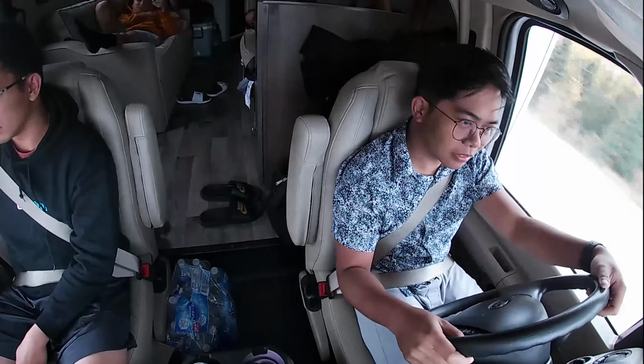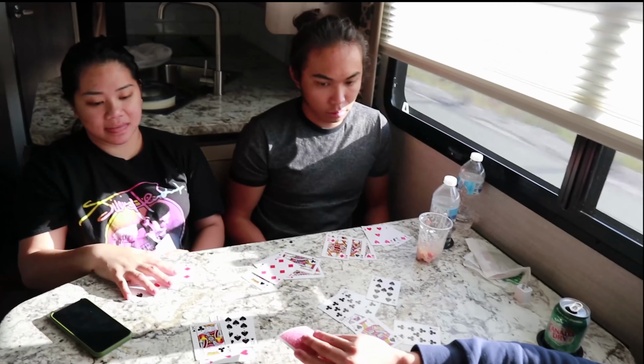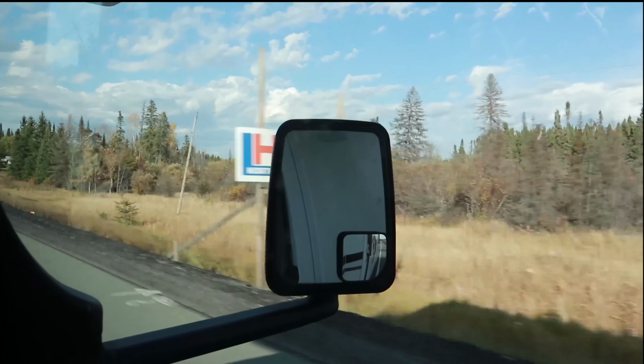After 15 hours of driving, we decided to have a 1-hour stopover to eat proper food, also to check our basic necessities like fresh water, electricity, and gas in the RV. It's still a long way to go, but we didn't even notice that we've already driven 15 hours as we are having so much fun.